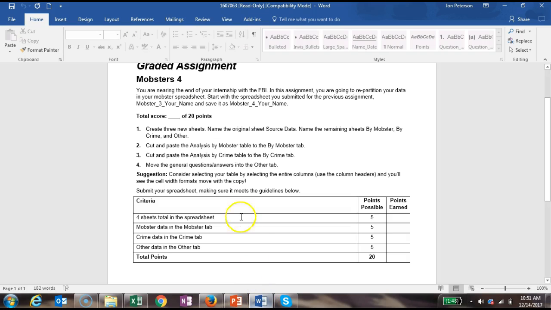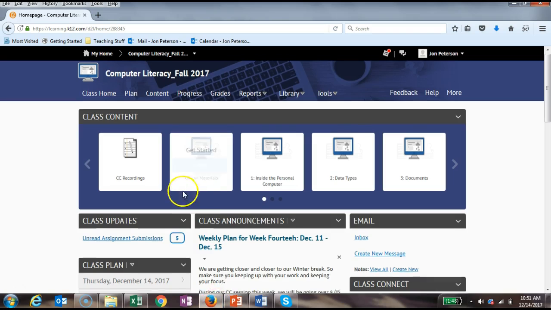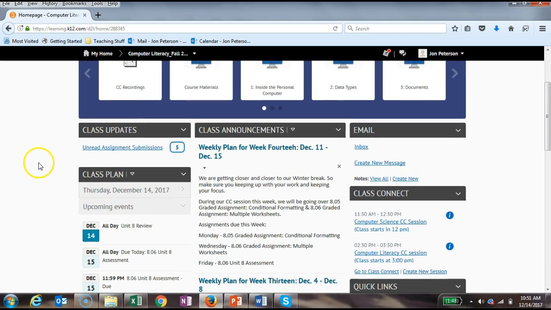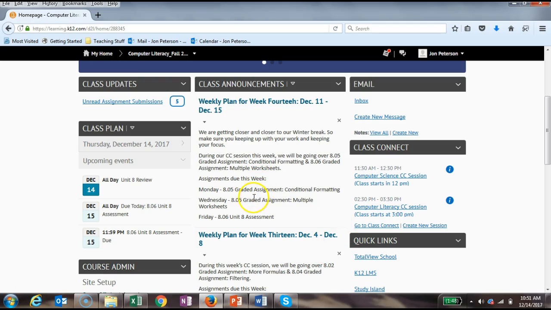And that's about it. So basically, if you look at what you need to do for the week, basically is do those 2 assignments that we just talked about, finish the Unit 8 assessment, and then we're moving on to Unit 9 next week. So hopefully that helps you get everything done this week. We'll be back on our regular schedule next week, and then we have our winter break, and then when we come back from winter break, we have basically, I believe, 18 days of the first semester. So we're getting down to crunch time for everything.